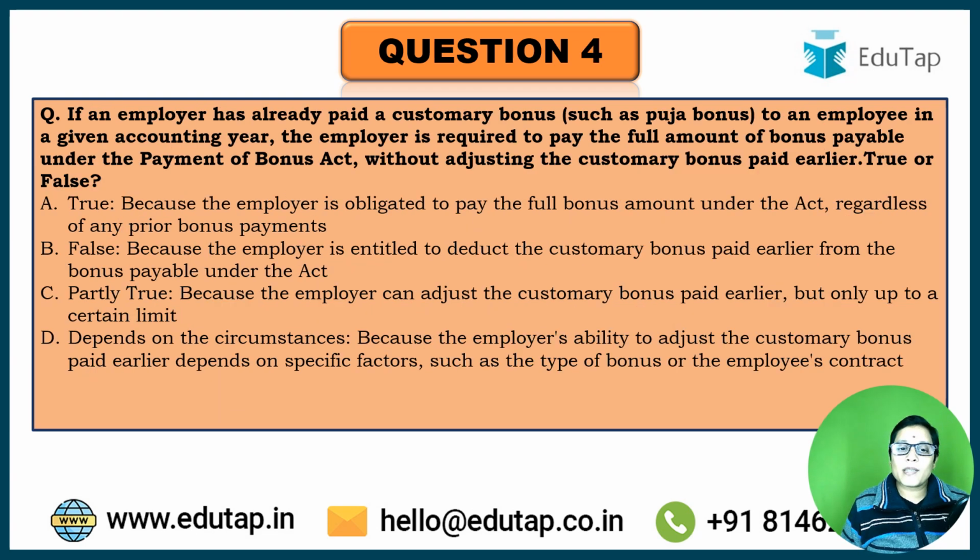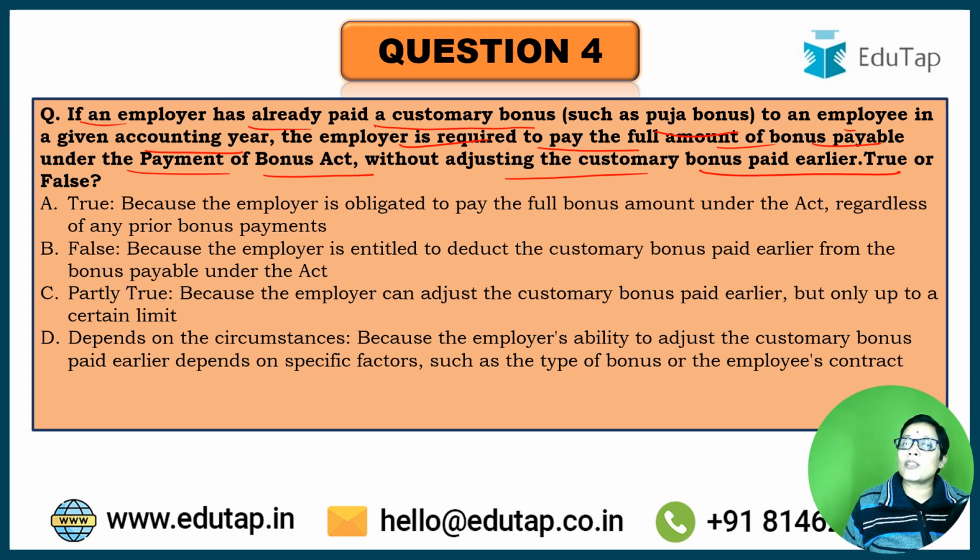Moving on to our next question. If an employer has already paid a customary bonus such as पूजा bonus etc. जैसे कि join हो रहे तो उसमें कुछ customary bonus कभी कभी मिल जाता है to an employee in a given accounting year. The employer is required to pay the full amount of bonus payable under the Payment of Bonus Act without adjusting the customary bonus paid earlier. Now you have to tell me whether this statement is true or false.